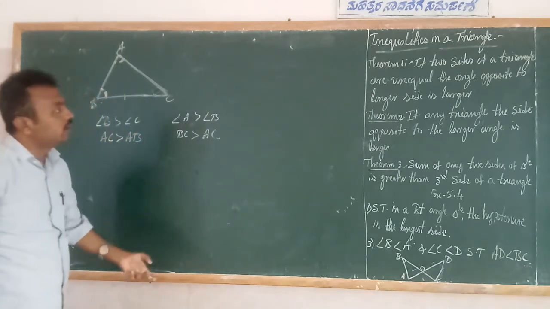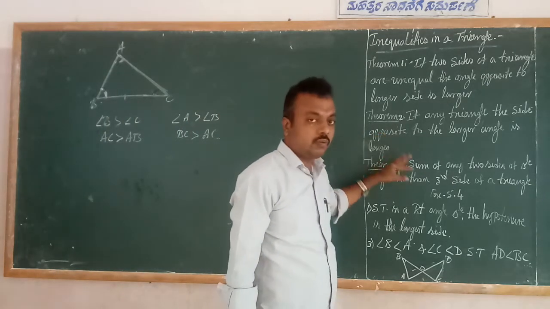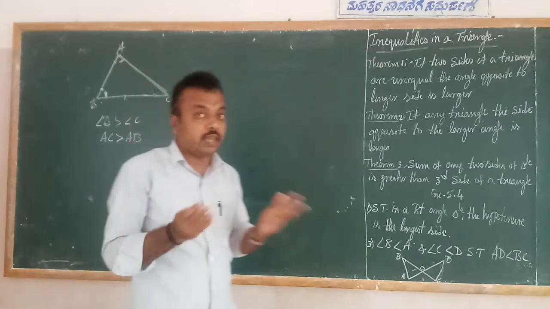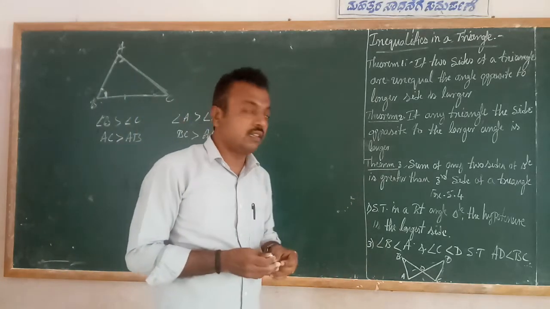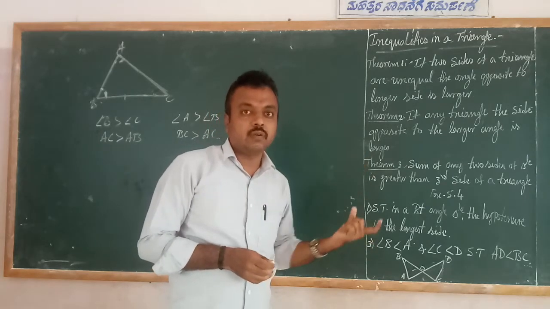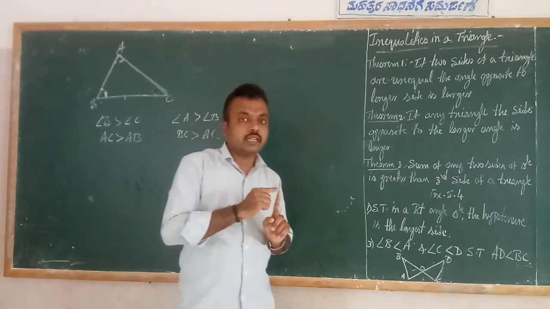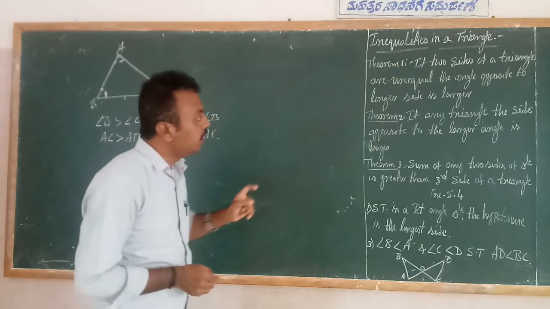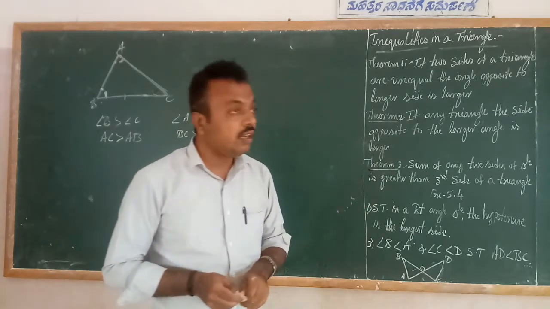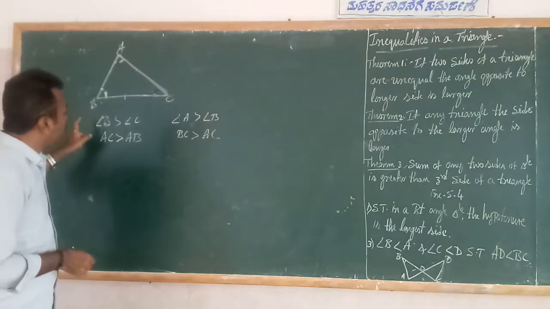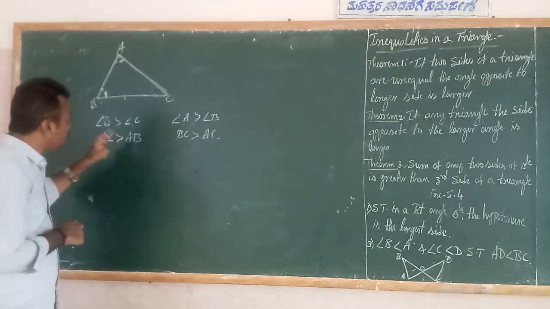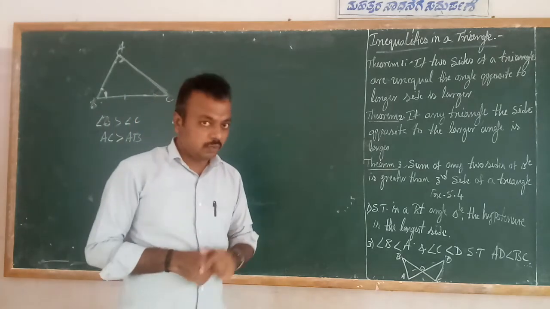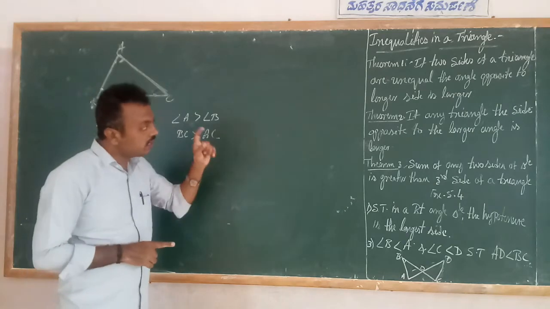Understand, students? So, this is the meaning of the statement of theorem number 2. This is the inequalities of a triangle. Here in the first statement, sides are unequal. Inequalities means unequal. Correct? And here in the second statement, the angles are unequal. If the sides are unequal, the bigger side has the bigger opposite angle, and the smaller side has the smaller opposite angle. So, in the second statement, the side opposite to the larger angle is longer. If you take any two unequal angles, the greater angle has the longer opposite side, and the smaller angle has the smaller opposite side. So that is the statement of 1 and 2.